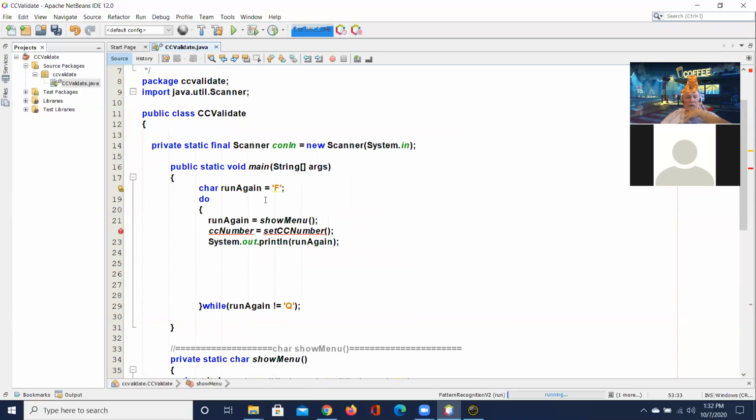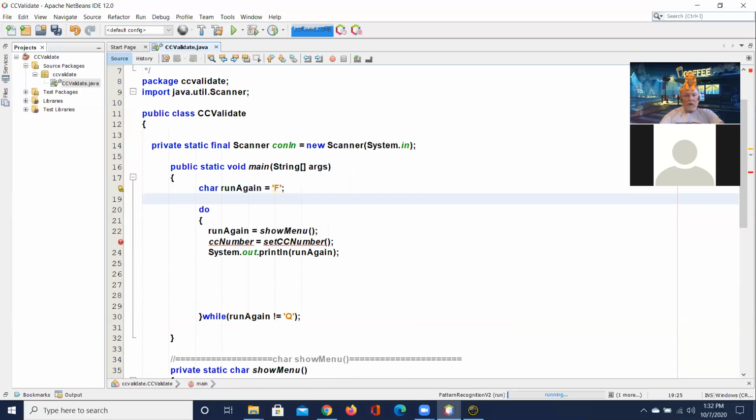Okay, so I got CC number here. I think I'm going to move that out here too. So we're going to play with a long. Is that what the book says? I think that's what. Yeah. Okay, then we're going to put it in as a long. So long CC number. So it goes away, and then we got set CC number.